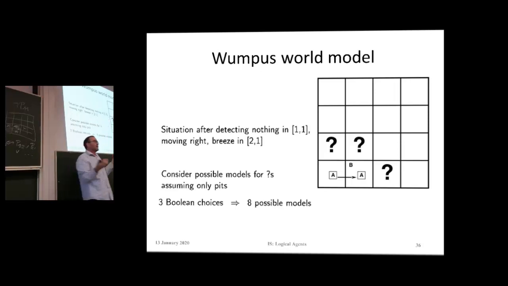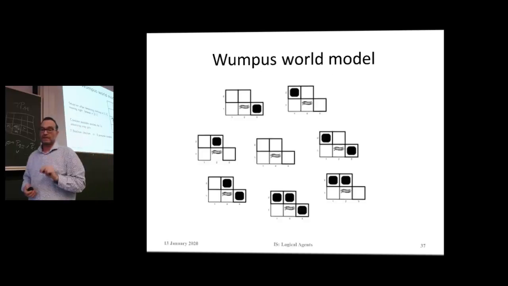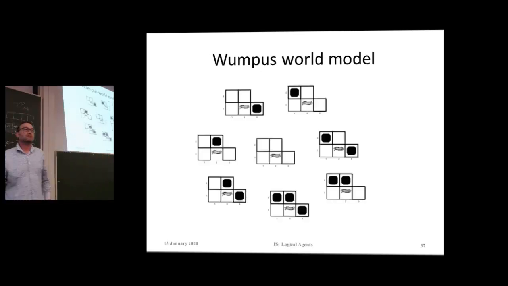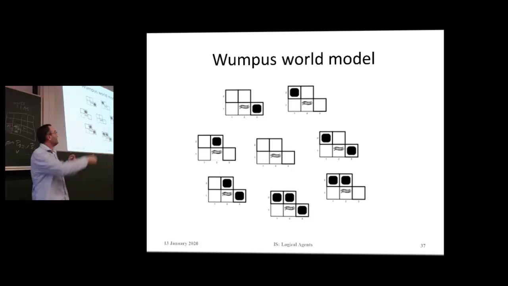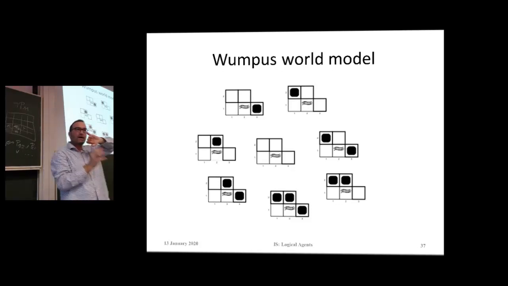So I have these 3 variables, namely pit 2,1, pit 2,2, and pit 1,3. And what are the possible combinations of there being a pit or not being a pit? Yeah? And these are the possible positions of somewhere being a pit in this game. Only for the left-hand corner, remember, we only look at those 5 fields, yeah? Given the observations that we had on the last slide.